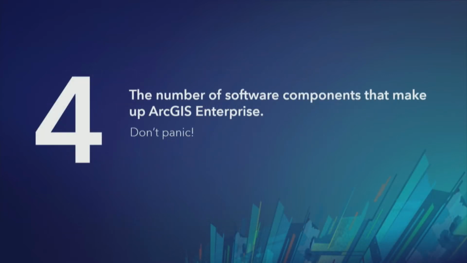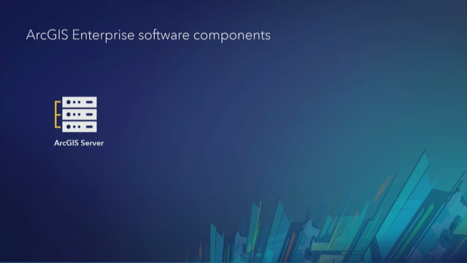Okay, so that was 5. We had 5 server roles. Now we're at 4. There are 4 software components with ArcGIS Enterprise, but don't panic. So these software components are ArcGIS Server, which almost everyone in here raised their hand, they have this today. Portal for ArcGIS has been a long time part of the ArcGIS Server family, but prior to ArcGIS Enterprise, it was a, well, if you want. Now with ArcGIS Enterprise, we're really saying it's not so much a want, it's a need. It's a necessary piece of the puzzle.